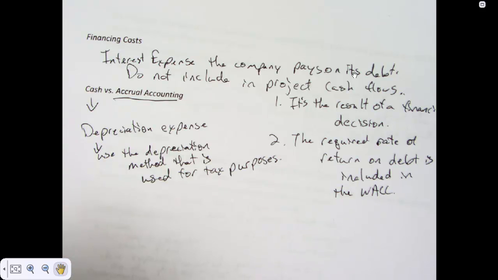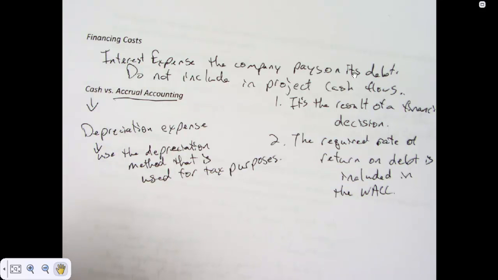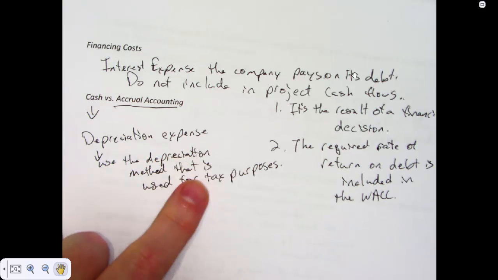Think about that for a second. If they over-report their income, they're paying too many taxes. Their goal is to reduce their taxes to the lowest amount possible, and that means reducing their taxable income to the lowest amount possible. And so when we care about cash flows, that's what's happening. They want to reduce their tax to the lowest amount possible, so they're going to use usually some kind of accelerated depreciation method to depreciate their assets.